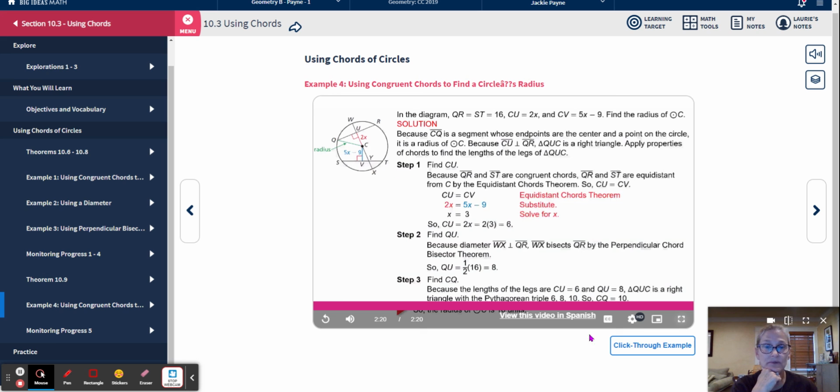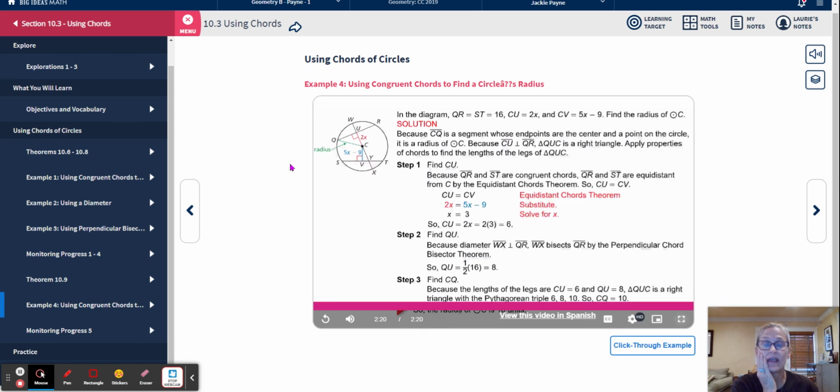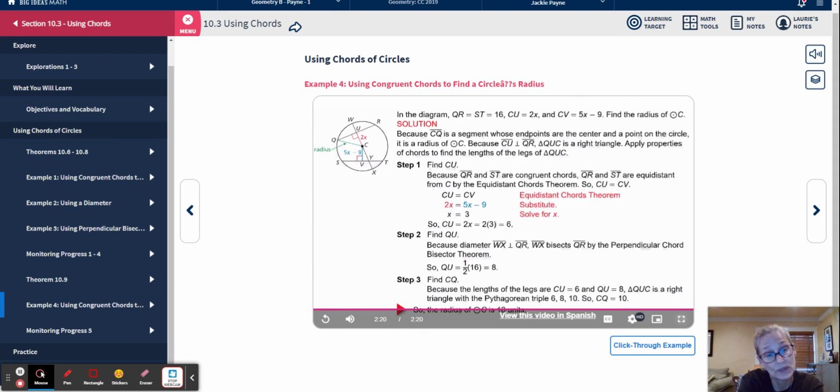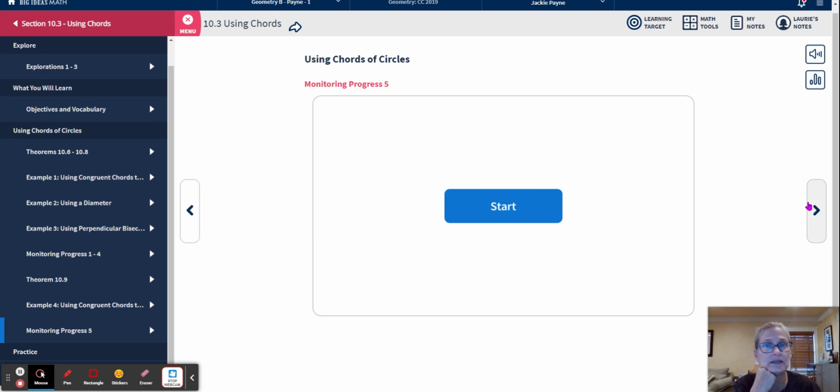And the thing about examples like this is they take everything into account and they can get very messy looking. So again, I'm going to encourage you to always use either highlighters or colored pencils to follow everything and go over it more than once. All these things can get confusing. This is the first time you've done circles this detailed. So definitely keep your notes right with you and use those hint buttons when you're doing your big ideas homework.